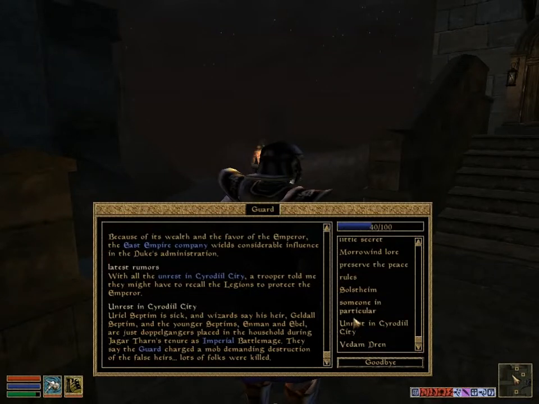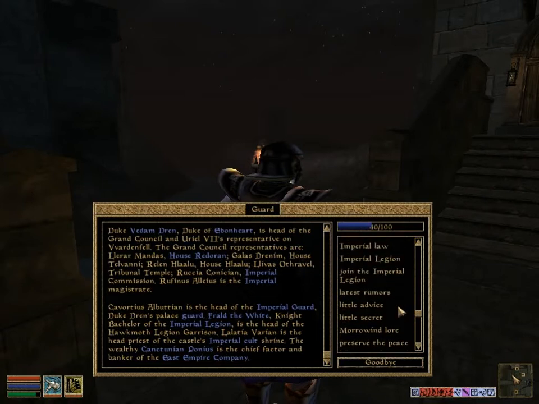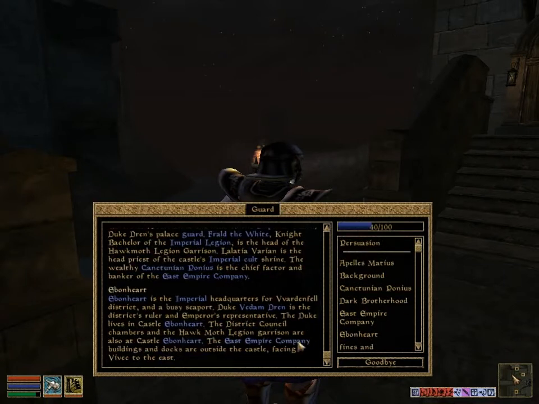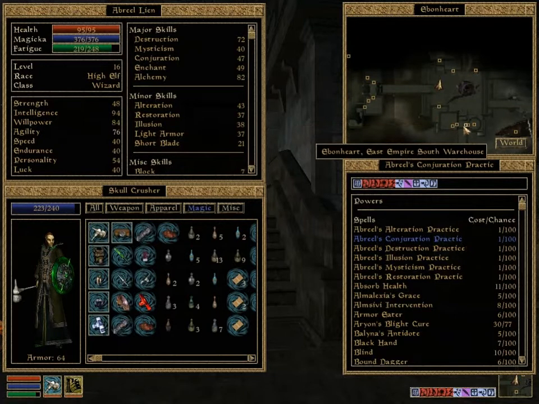Interesting. And him saying the same thing, not really answering our question as to who Apelles Matthias actually is. Perhaps if we ask about Ebonheart proper, we'll be told. No, that doesn't seem to be working. I suppose we'll just have to systematically search the area.